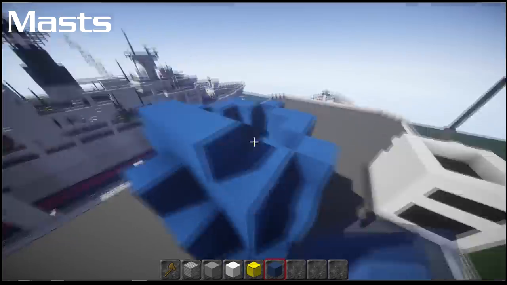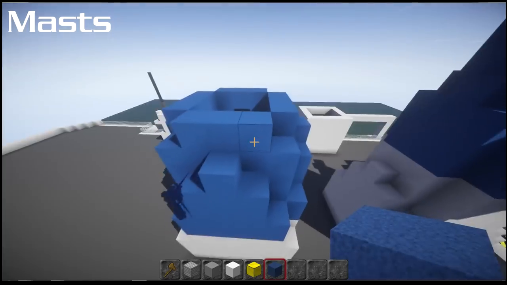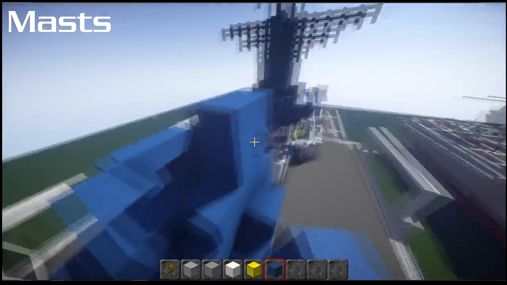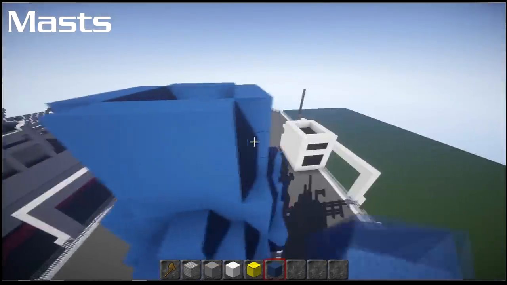So you're going to go 1, 2, 3, 1, 2, 3, 1, 2, 3, 1, 2, 3, like this. So you get that. It's going to be 3 high in total. So add an extra 2 layers just on top. Let's put it up. An extra 2 there and an extra 1 there. Extra one here. So there you go.